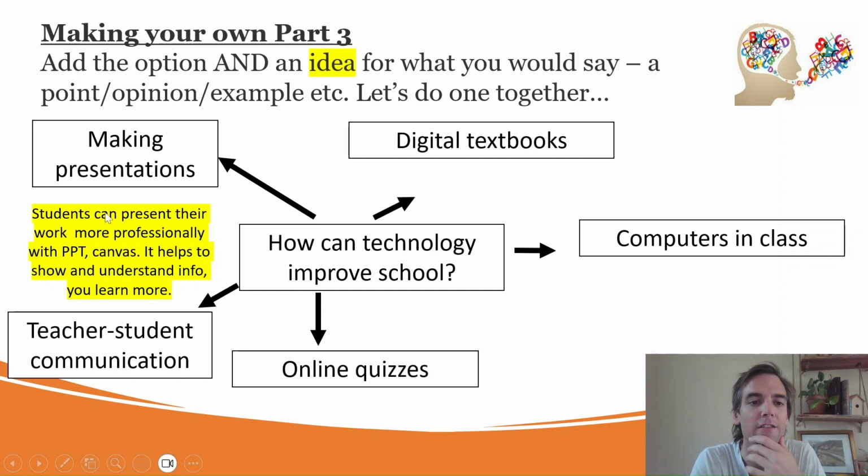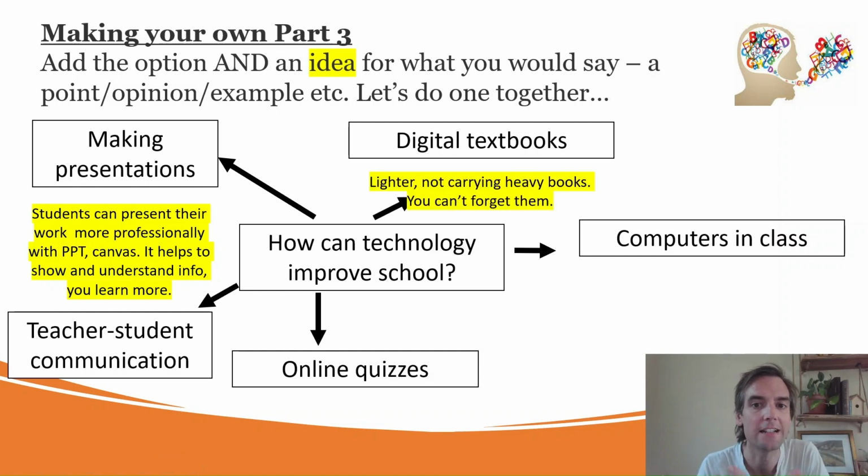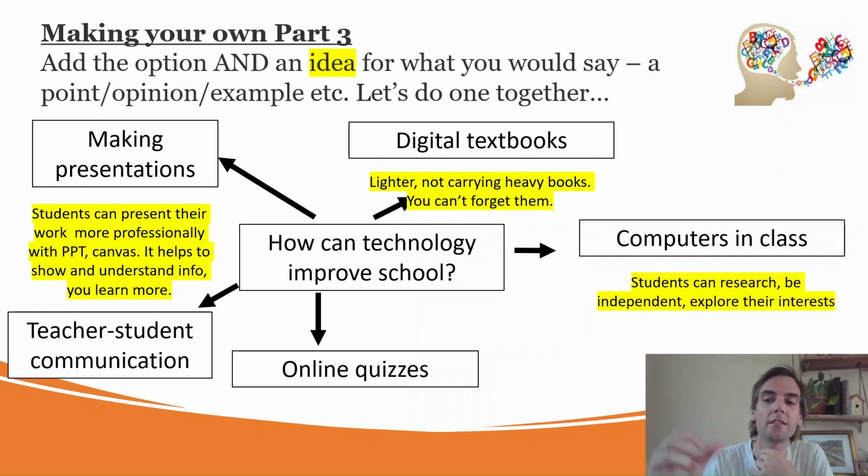So you make your own and add some ideas. Digital textbooks, what do you think the idea would be? They're lighter. It's great, isn't it? You don't have to carry lots of heavy textbooks and you can't leave them at home. Technology is improving school. Using computers, doing your research, being independent, not asking the teacher how to spell a word all the time, and maybe exploring your own interests, not just having to do the activity the teacher said, but if you're interested in it, you can do another activity, and so on.